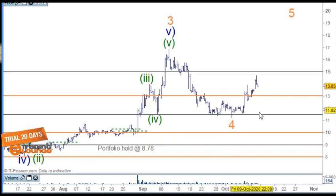Yeah, sort of the same but different. It could be counted in different ways, but we could count this. This is quite a strong wave structure in this space here. So we could count this as 1 and 2 here, and 3 here, and 4 here, and 5 moving up here, which would leave this here. We've missed the boat here for this one, but I think we could end up seeing something like this before heading higher. And even when we do head higher here, we'll end up seeing a bit of a dance across this level here before moving up higher from that point. But the takeaway here is that we should be moving up into new highs here above this high here, that will take us into probably.